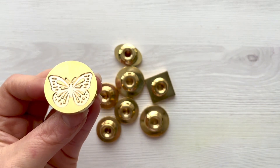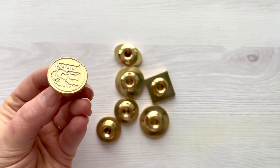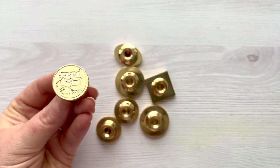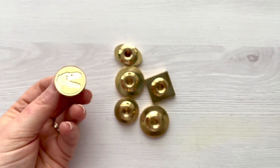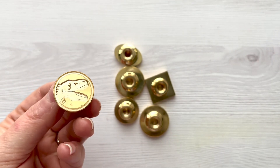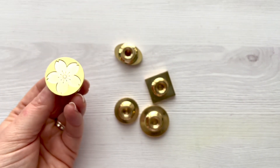I then chose a butterfly because everybody needs a butterfly in their stash, and then I chose this really cute happy mail stamp. I thought that would look lovely especially if you're sending mail and sealing cards — it's just really cute. The dinosaur head was chosen because my husband loves dinosaurs and it's very much Jurassic Park-esque, so I thought I'd better order it. It can go on his anniversary card this year.